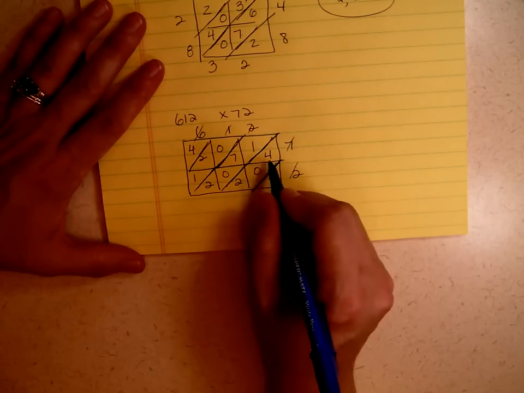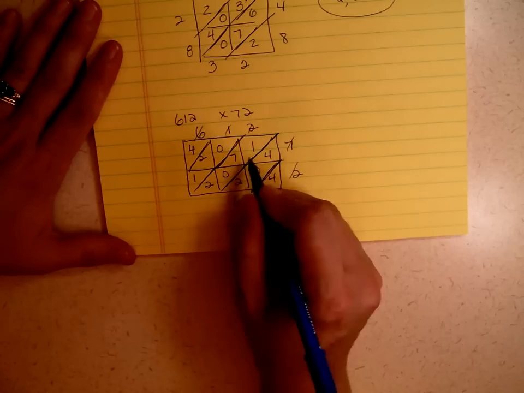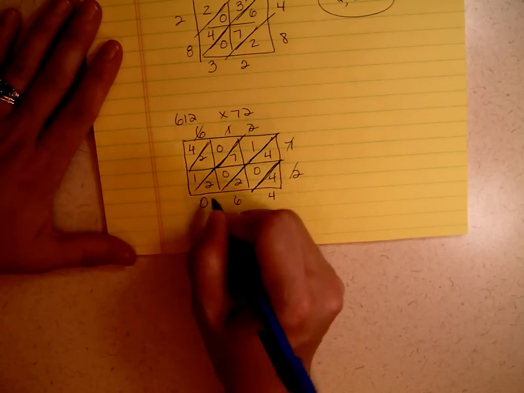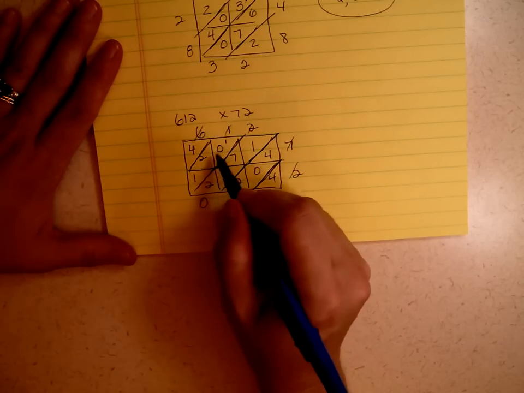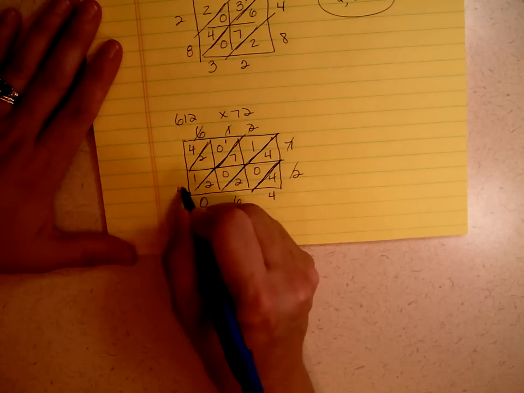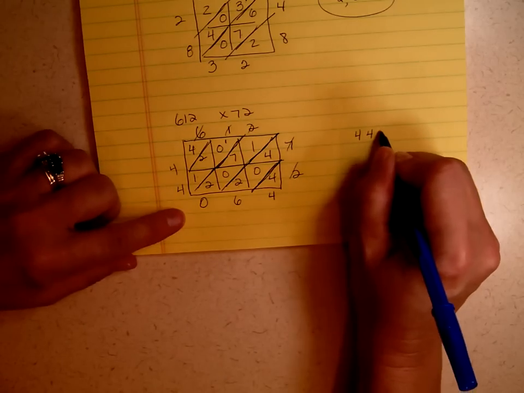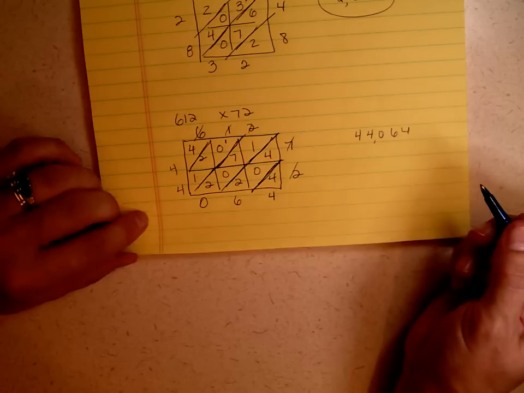My 1's is 4. 2 plus 4 is 6. 1 plus 7 is 8. And 2 is 10. So I'm going to put a 0. Remember, I'm going to put my little one right up there. 1 and 2 is 3. And 1 is 4. And there's my 4. I'm going to write them in order. 4, 4, 0, 6, 4. 44,064.